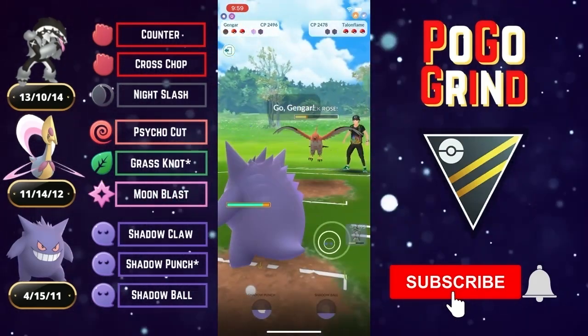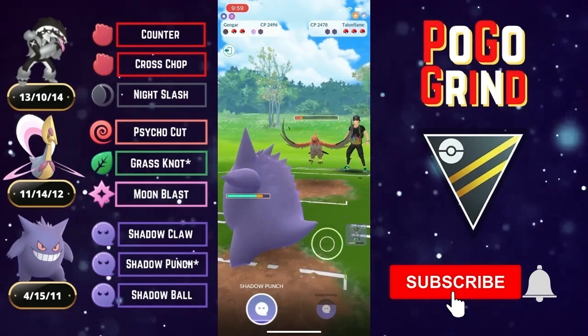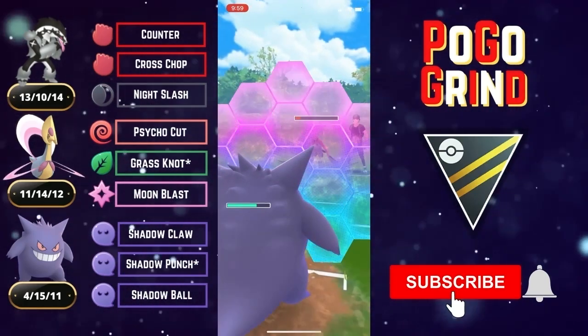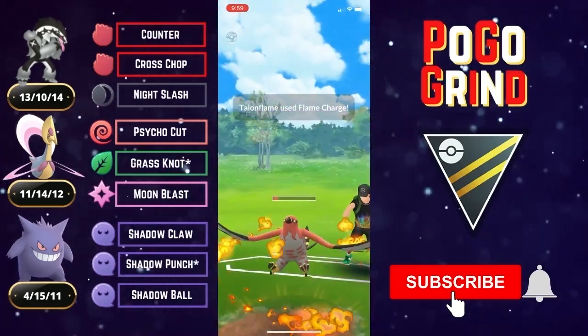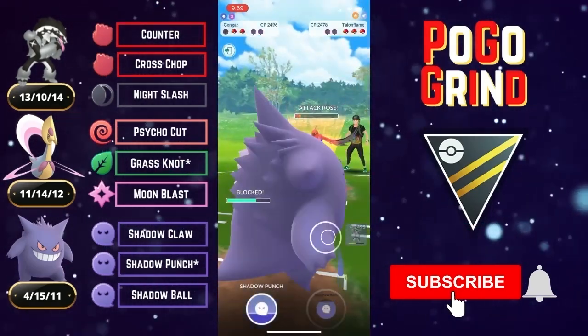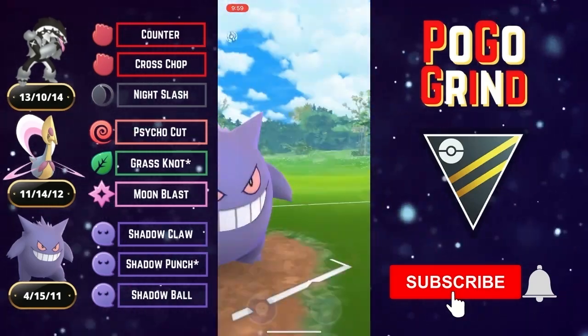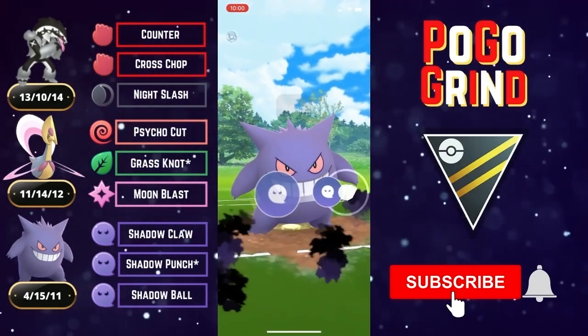And we probably should have stayed in with Obstagoon there, but I was thinking they've still got that Umbreon in the back. We're down on our Cresselia. Got to throw up a shield here. Gengar is very glassy, guys. We're going to try and farm that thing down. And it's just not going to happen, guys.